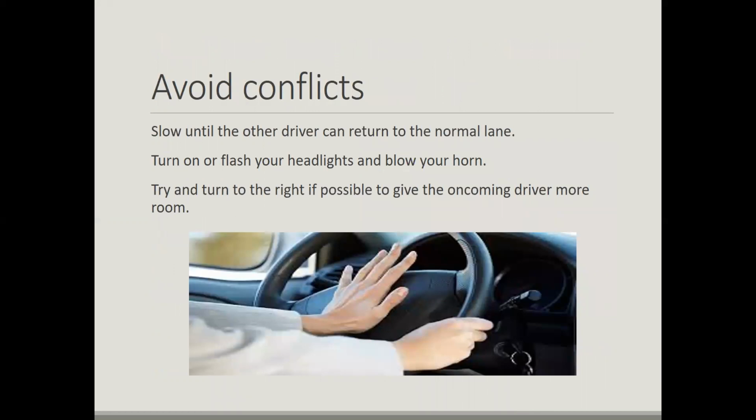So you want to avoid the conflict, slow until the other driver can return to the normal lane, turn on your flashers or headlights and blow your horn. Try and turn to the right if possible to give the oncoming driver more room. So you don't want to steer to the left because sometimes they'll kind of wake up if they fell asleep, and then they would maybe steer that direction to their right, and you guys would hit head on. So you don't want to steer to the left.